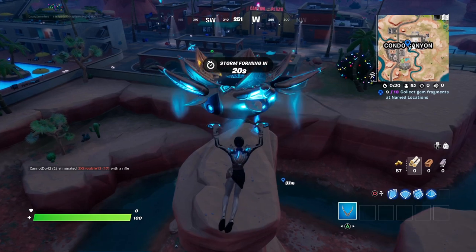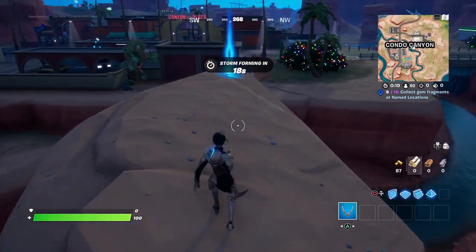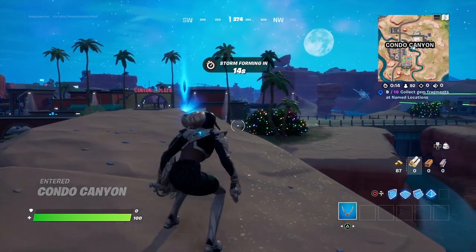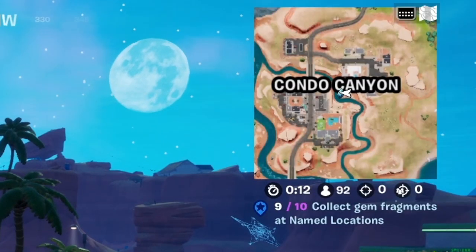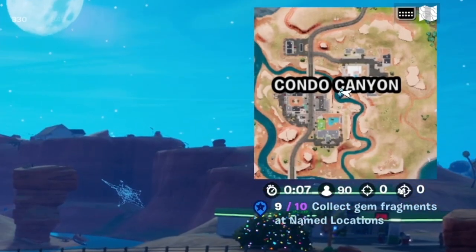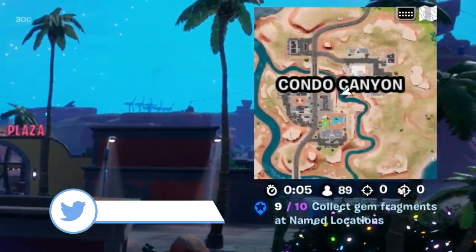And I didn't go over this, but it's funny because it's under the sea in the canyon, but you can see a little crystal on the mini map that shows you exactly where they're at in game as well.